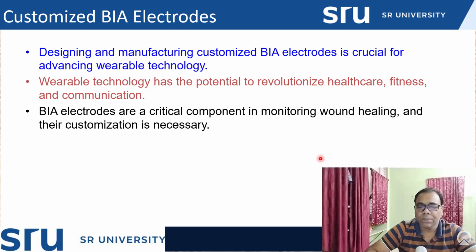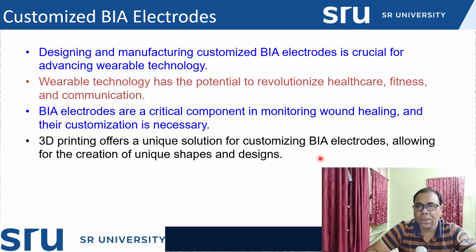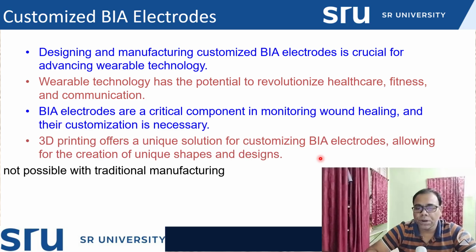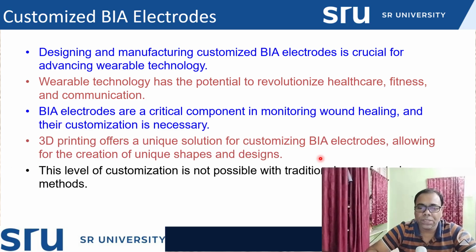Similarly, their customization is necessary, as I was just discussing about why customization is necessary. Similarly, the 3D printing technique is a unique solution. As I was discussing, we can go for any customization, as we can start with the design model. In the design model we can decide what the shape and design and what the thickness are, what parameters, and those can be easily controlled.